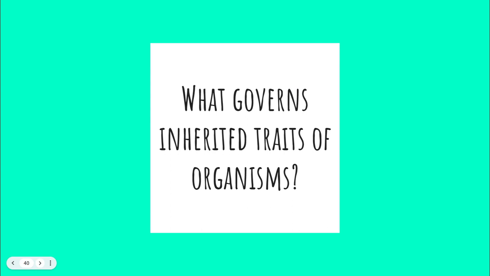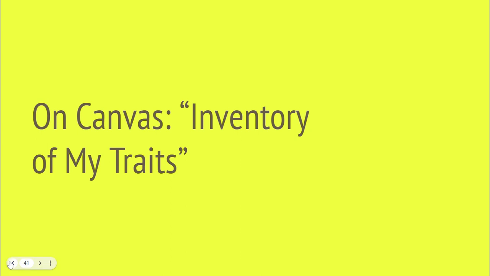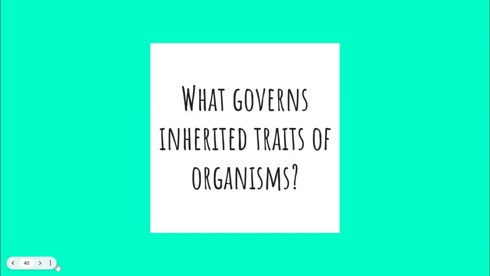We talked about heredity today. Inherited is just a form of that word. Traits that you're getting from, okay, and then of organism, that would be like you and me. Where do we get our traits? I hope you said that we get them passed on through our genetic material that we get from our mom and dad. Or in another situation where it's asexual reproduction, then they would get all their genes from their one parent.